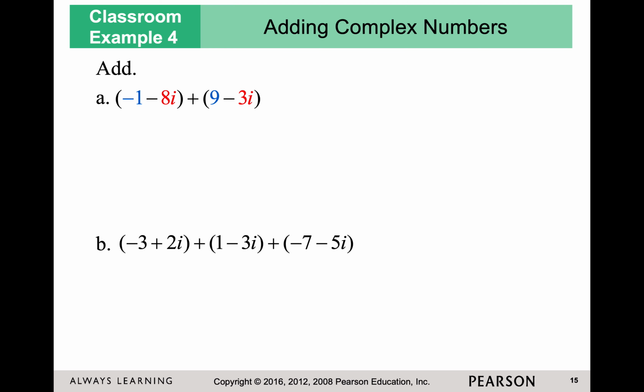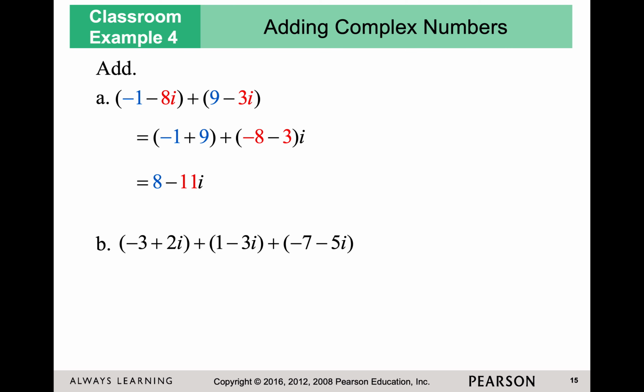So we're just going to be adding and subtracting, guys. This is just like terms. It's like terms is all this is. So I'm going to add these together. I can combine the -1 and the 9. I can combine the 8 and the 3 because they have a like term i, and I get 8 minus 11i. It's just like dealing with an x unless you start multiplying and getting i squareds.